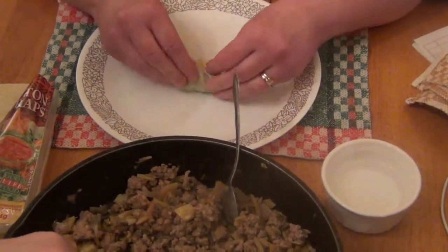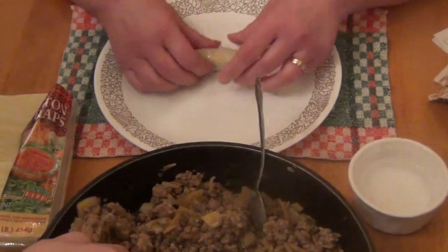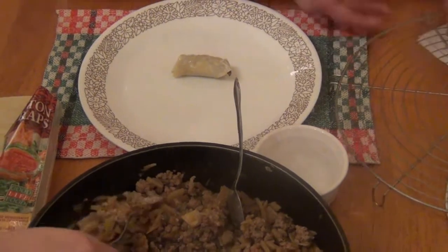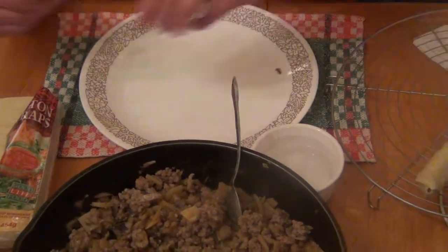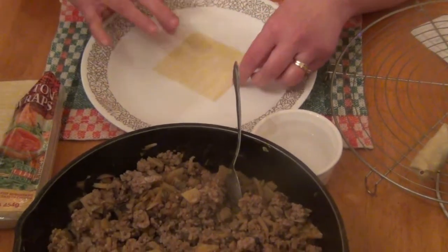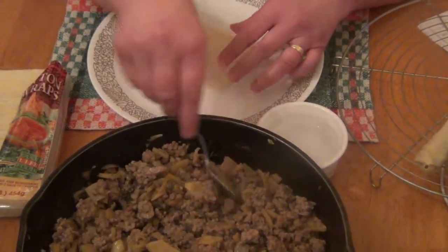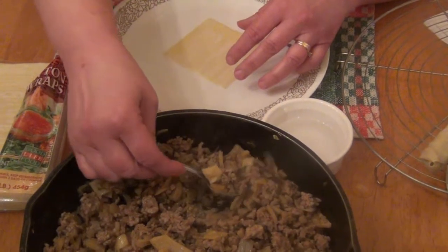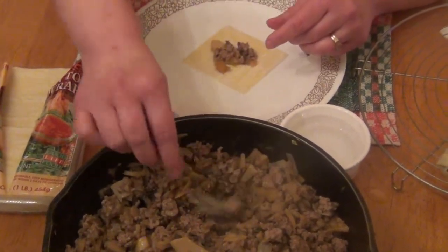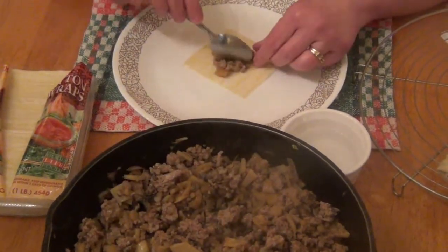So, we're going to roll those up. I was going to say, there has to be a tray to put things on. There's a tray to put things on. And basically, we're using water to dampen the edges so that when we roll them up, they stick together.